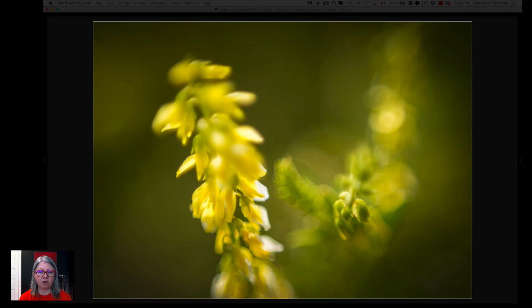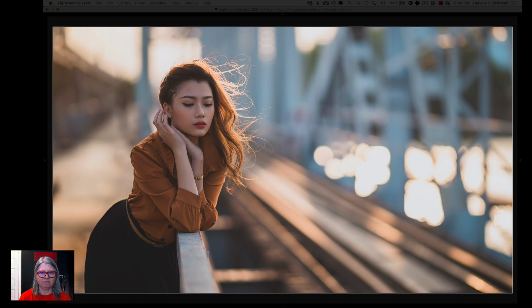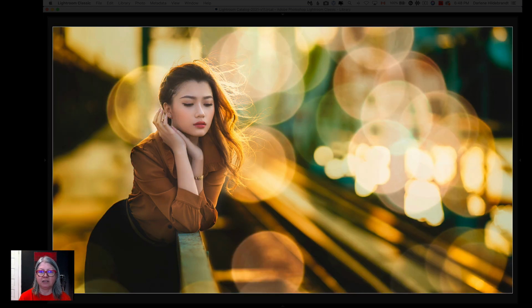Same here. This one already has nice bokeh, but I wanted to add a bit more. So I just added one that was a similar color with the yellow bokeh in the background to enhance what was already there. Likewise with this one, there's already a lot of blur in the background and there is some bokeh, but I wanted it to be a little bit more defined and yellow. So I added one with a really golden glow to create this sunlight bokeh effect.